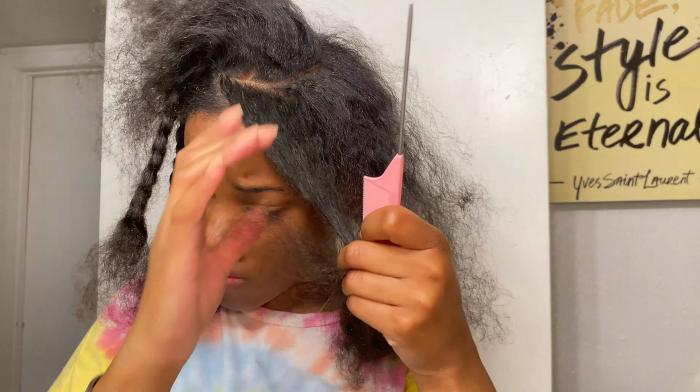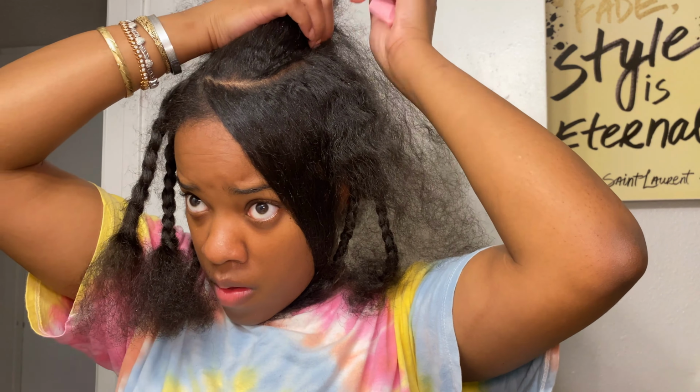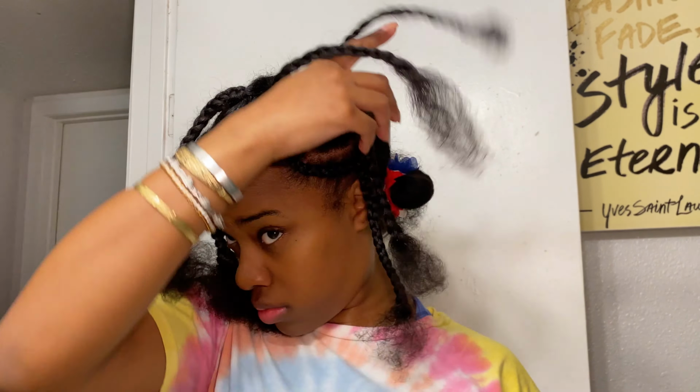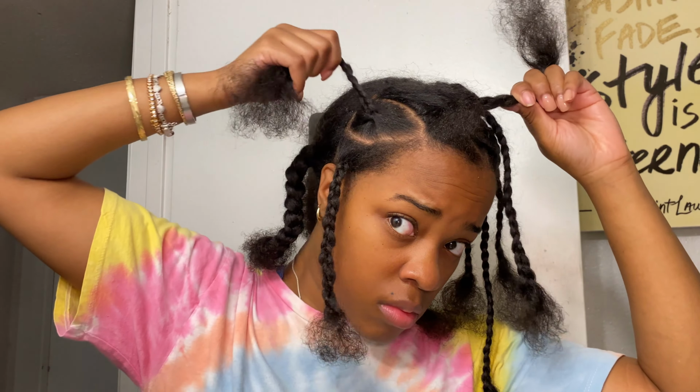Right, so after I finish this last part, this is what it's going to look like, you guys. That's if you choose to follow this parting pattern. Really, you can do whatever you want to do. I'm not one of those people that tell you not to.